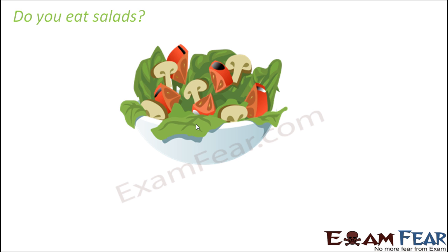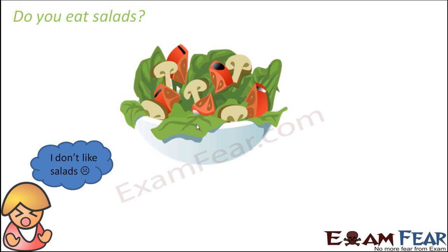If you do not eat salad, please start liking them. Salads are very important for our body because in salads we eat raw vegetables and fruits, and raw vegetables and fruits provide maximum nutrients. Why is it better to eat raw vegetables than cooked vegetables? Because when we cook, we put a lot of spices, some oil, and heat the vegetables, and during that entire process some of the nutrients get lost.